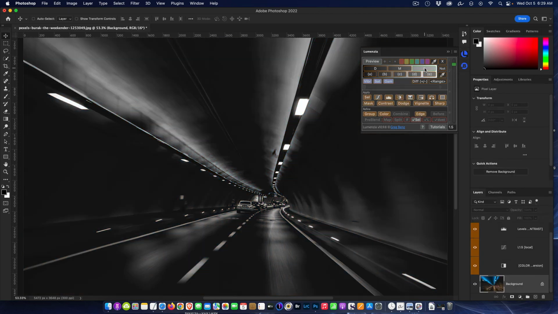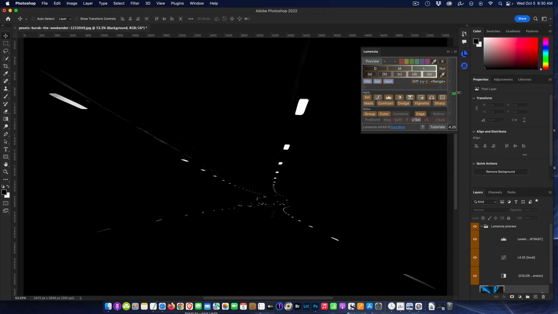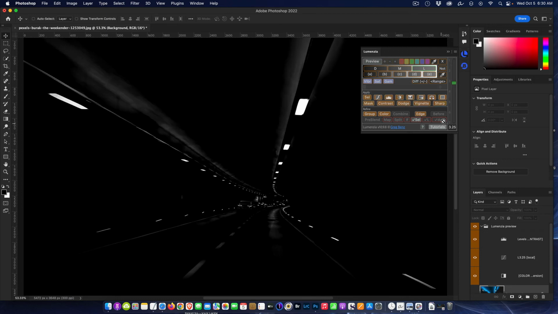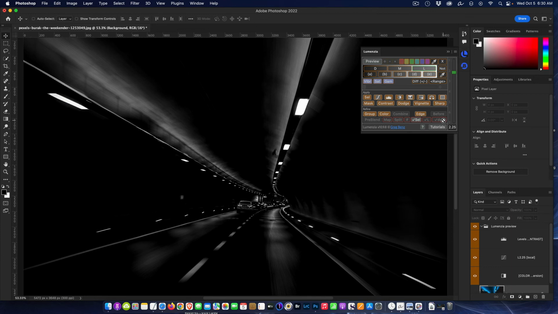Okay, so I'll just take my lights, and it starts out with a lights mask. Now you see the slider on the left here. It lets me take it down to lights 1, lights 2, lights 3. So I come down to lights 4, and now it refines it to lights 4, lights 3, lights 2. Okay, and so by doing that, I'm done. Okay, it just made my mask.